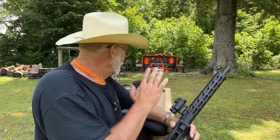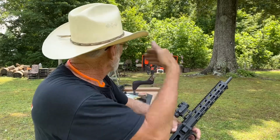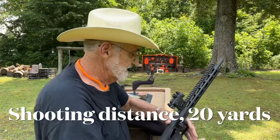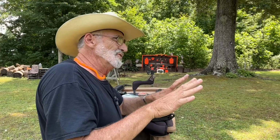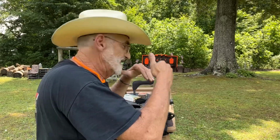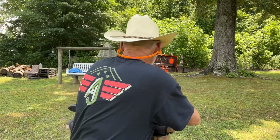Okay, we're loaded up with two magazines. Actually, we've got 5 rounds in each magazine. We're going to do a 5-round group, and we're going to start with the M&P FPC on the right-hand target. Then we'll go to the High Point 995 and see how it does on the left-hand side. Let me get some plugs on. We've got two good optics on these rifles. We tried to get them equalized so they'd be basically the same, and they're using the same ammunition. All right, let's give this one a try, the M&P.